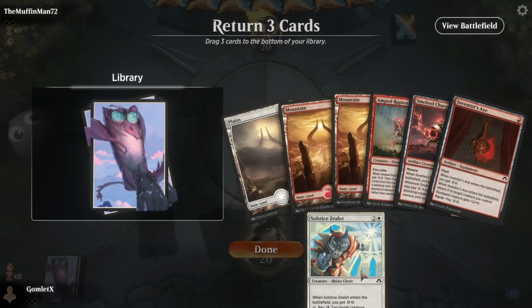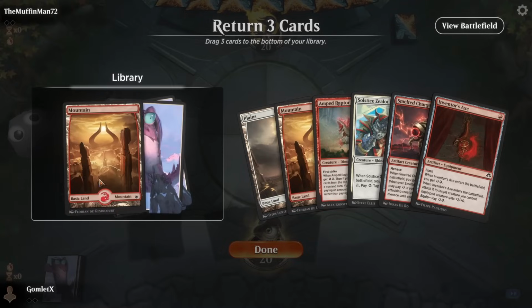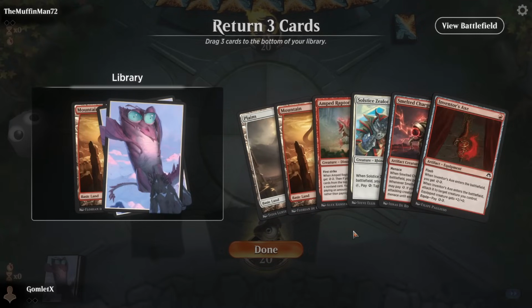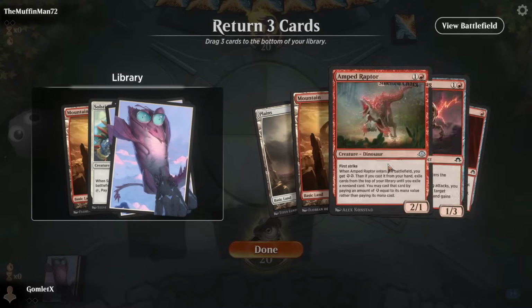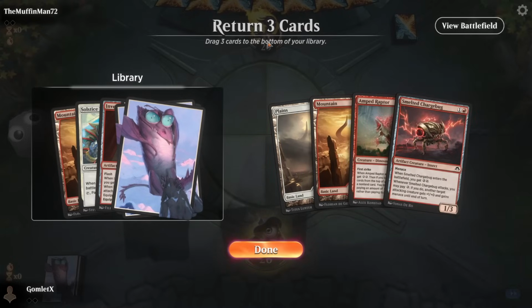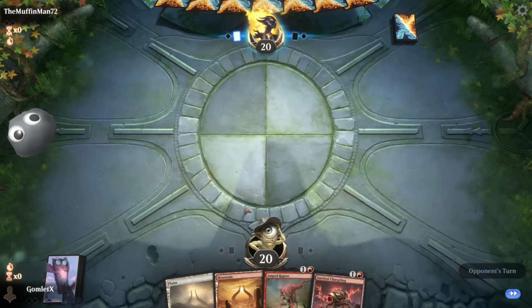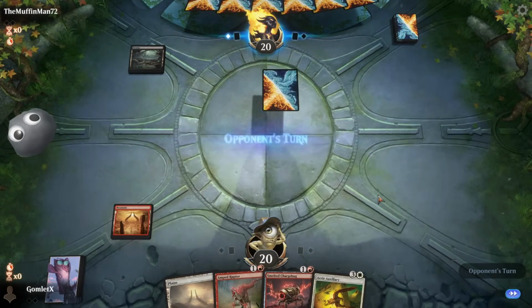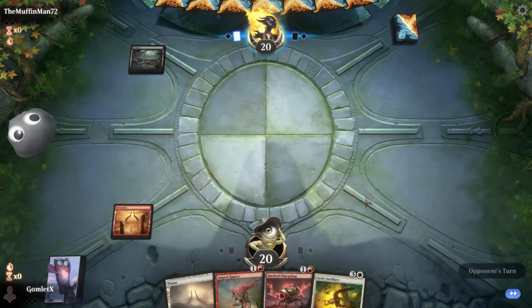Now things look basically completely unwinnable. We definitely ditch a land, but we lock in on turn 2 Amped Raptor and probably keep the Charge Bug to guarantee we're playing at least 2 spells. Yeah, that's brutal, but that's Magic. You are going to lose some games to just the wombo combo triple mulligan.